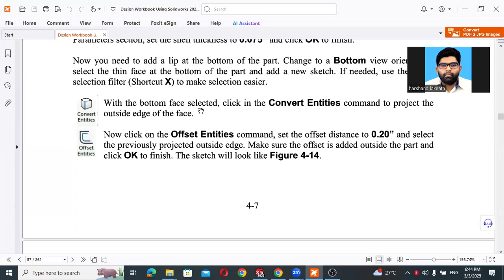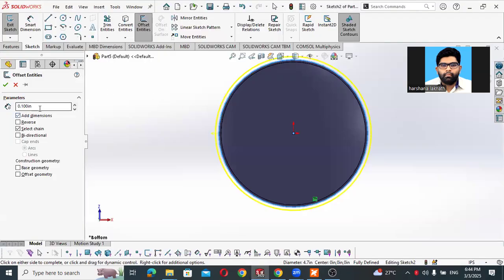We select the outside edge and click OK to finish.